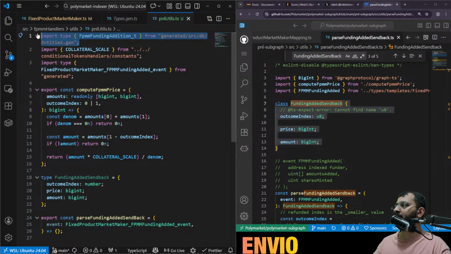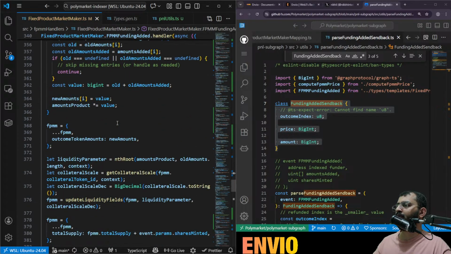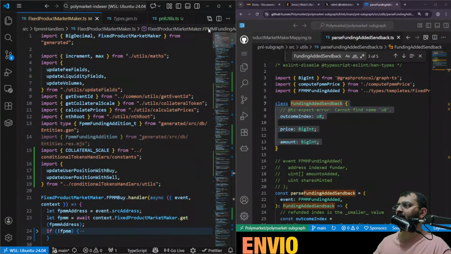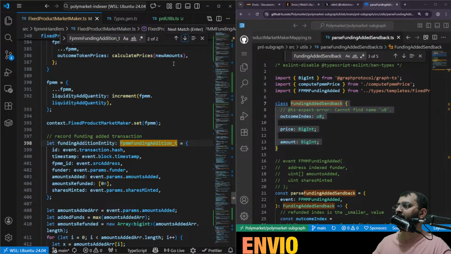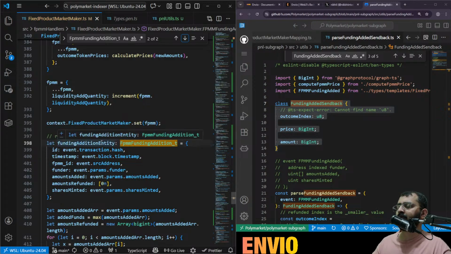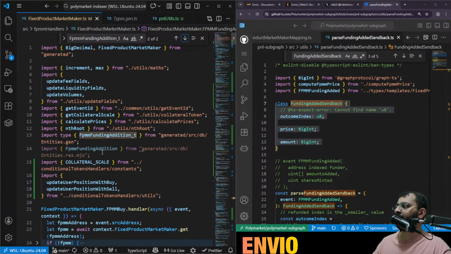We don't need to use this. Did we do this somewhere else? Let's go at the top and see the imports. Yeah, FPMM funding addition. Okay, this one. Where are we using it? Here. Okay, no, that's correct. This is an unused import. We can remove it.